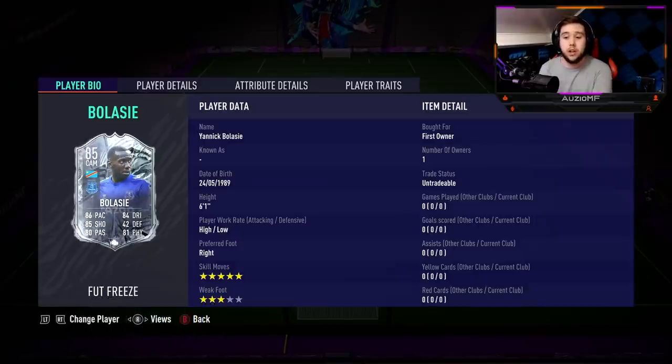Now this card right here does look pretty good. 86 pace, 84 dribbling, 85 shooting, 80 passing with the 81 physical. If we are comparing him to his gold card, he's got plus 6 pace, plus 16 shooting, plus 12 passing, plus 5 dribbling, plus 8 defending, and a plus 4 to physicals as well.